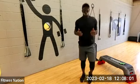So let's go there, we're gonna do 10 of these. Usually I go with the XLs, the double XL, because I'm 6'2", but they're over there and I don't feel like getting them. So we'll stay with the little ones, and hips up and pull. 1, 2, 3, 4, 5, 6, 7, 8, 9, and 10.